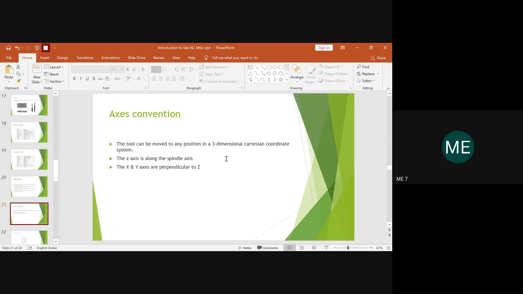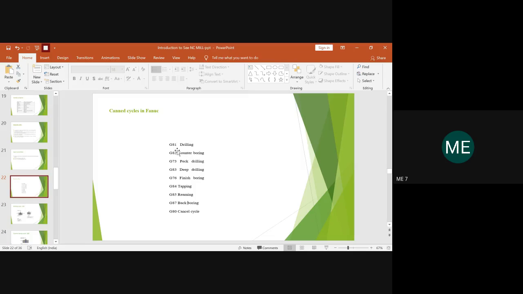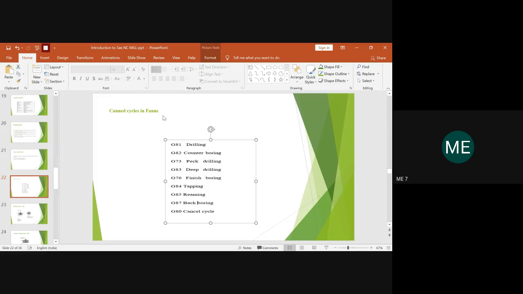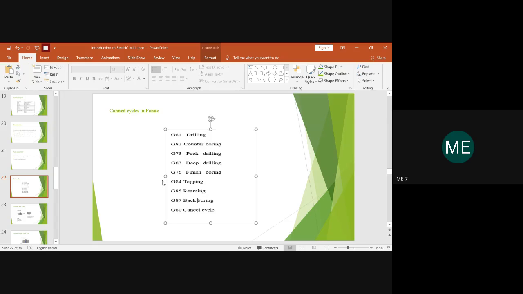So the axis convention, I've told you already: you have X, Y, and Z axes. There is nothing much more in it. Coming to the CAN cycles, similar to turning, we use the Fanuc machine in the CNC mill as well. Here we have different CAN cycles, from G81 to G80.